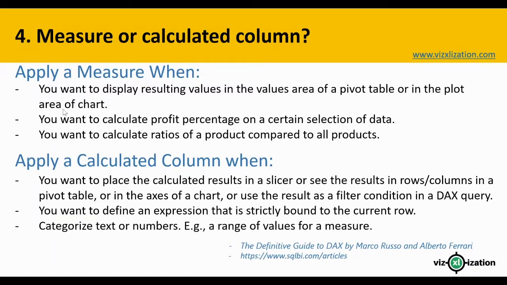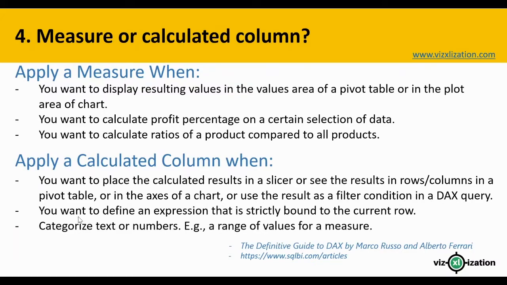What else? You can also use a measure, or you should use a measure, if you want to calculate ratios of a product compared to all products. Okay, really important. Now, when should we use a calculated column? You should use a calculated column if you want to place the calculated results in a slicer, or see the results in rows or columns in a pivot table or in the axis of a chart, or use the result as a filter condition in a DAX query.